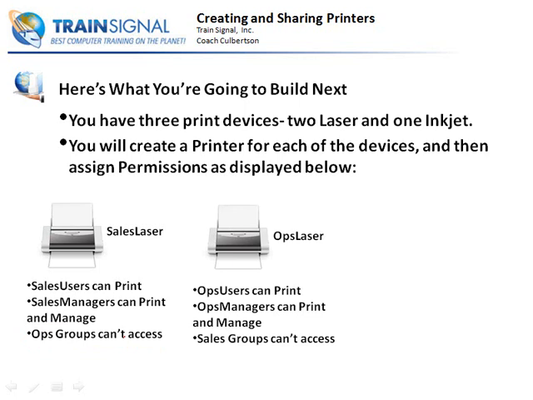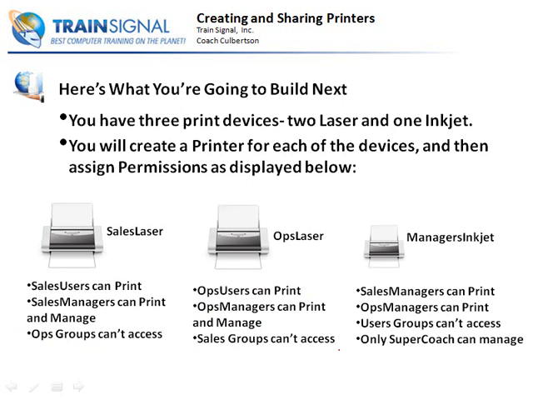Then we'll also have one for the ops folks, okay? And again, same kind of thing just for the ops people. Ops users can print. Ops managers will be able to print and manage the print jobs. And then sales users won't be able to use it at all, including the sales managers. Now, let's take a look at our last one, the inkjet. You already know the inkjet printers are more expensive. The ink is more expensive too, so we don't want to give everybody access to the inkjet. I know lots of people like pretty colors and everything, but the ink in the inkjets is expensive.